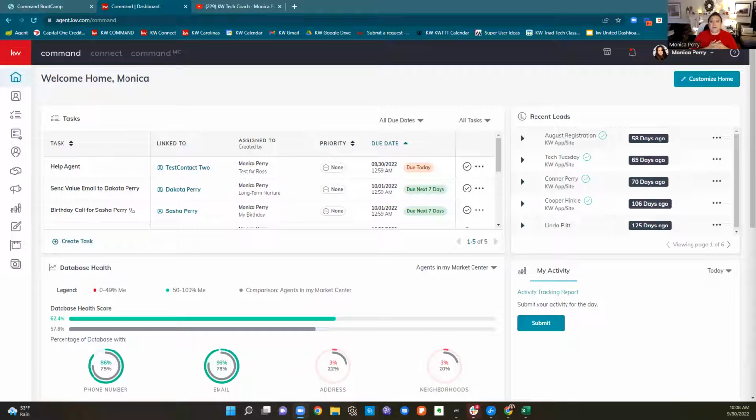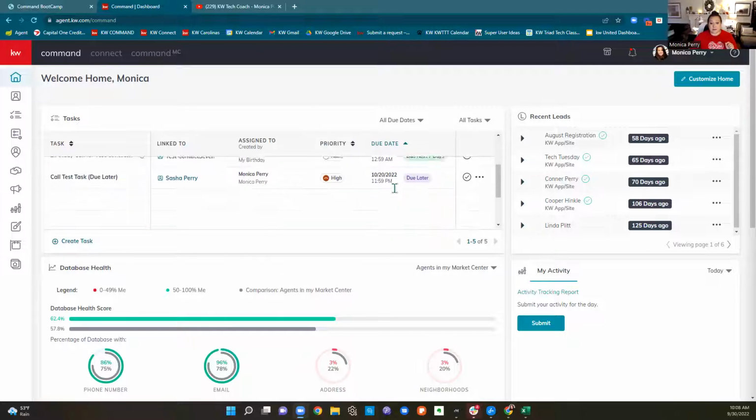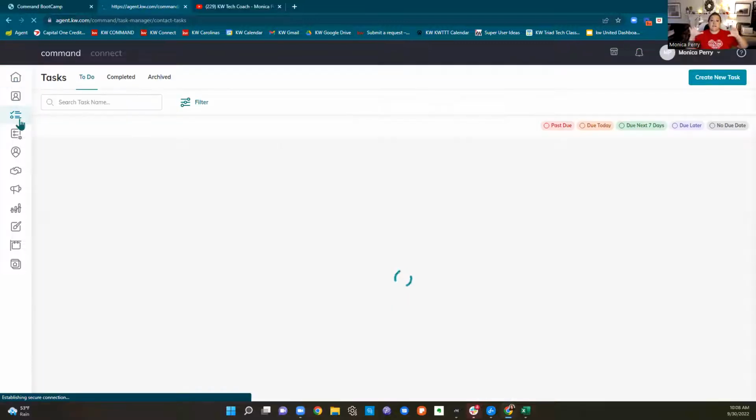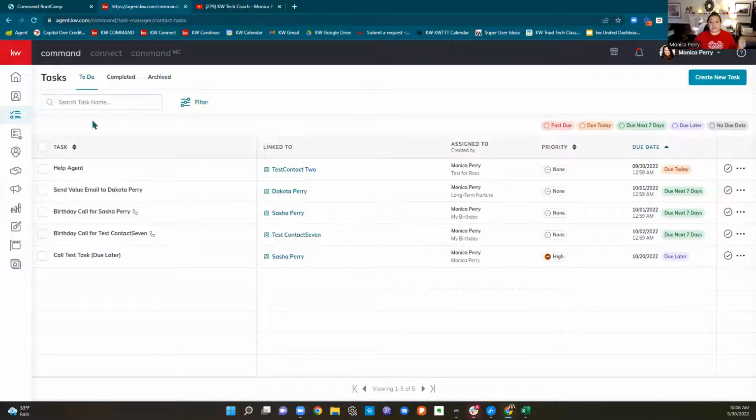So I learned about 7 years ago when I joined KW that task and time blocking were super important. So they've given us a really cool task applet here in Command. We have a widget on our home screen that's got our tasks. So you can see all of my tasks that are due. This one's due today, right? I have the tasks here. Remember, we talked about how Command is interchangeable. I also have tasks in my third applet on the left. This is the entire task applet. I also have tasks within my contacts.